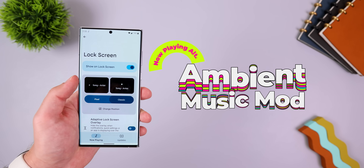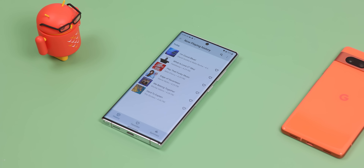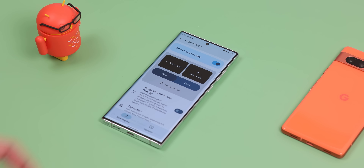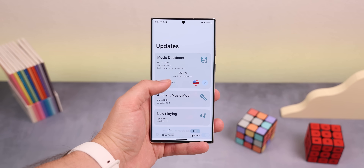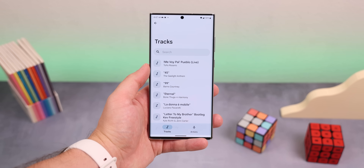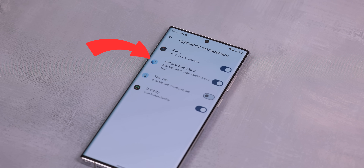And it works like a charm. It'll automatically recognize music on the lock screen, save a history of all the songs it found, and even lets you choose how the overlay looks on the lock screen, including the position. The only downside is that, unlike the Pixel's now playing feature, this app is limited to its database's songs, which is constantly growing, but also has to be saved locally on your device. And if you do decide to use this app, you need to enable it with the Shizuku app.